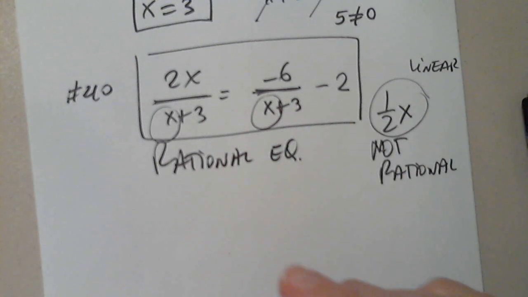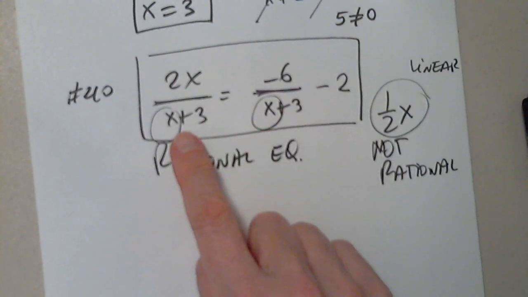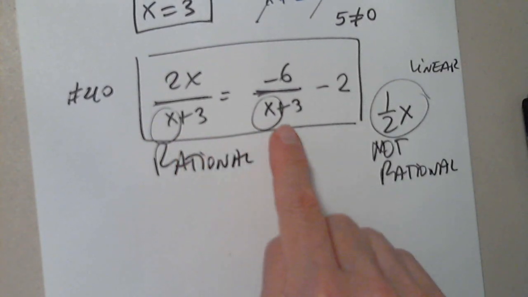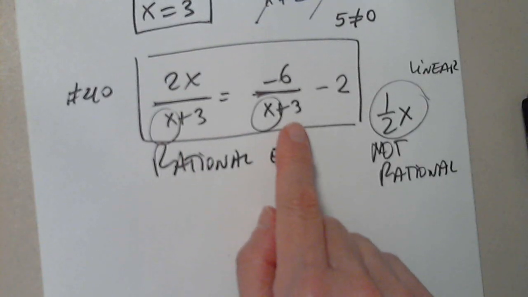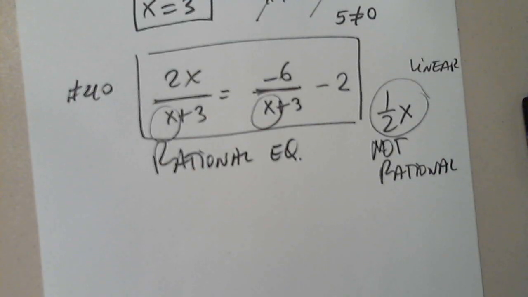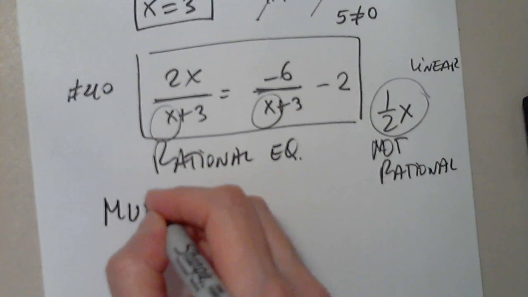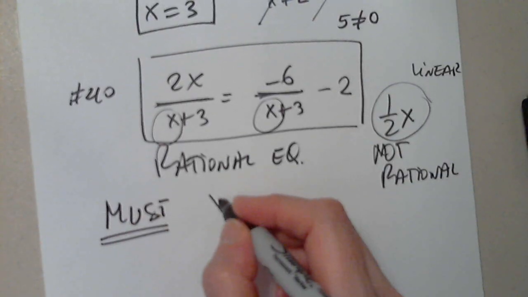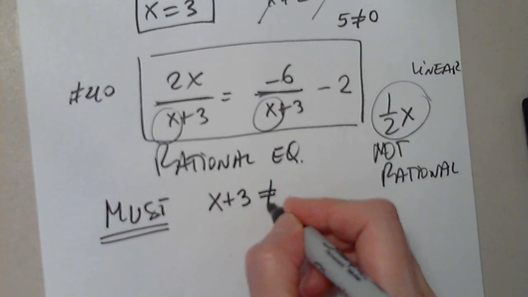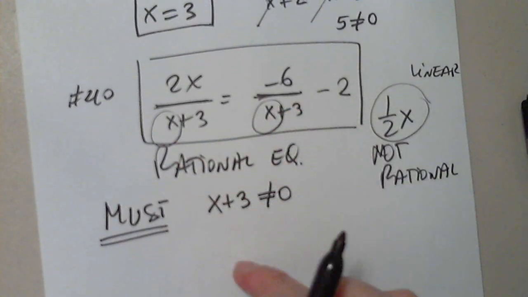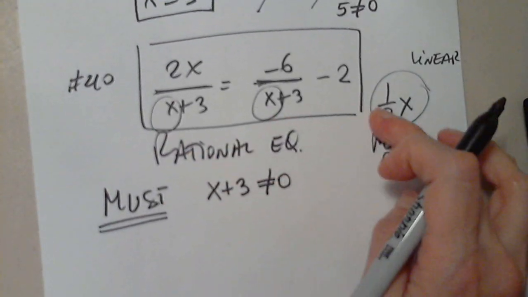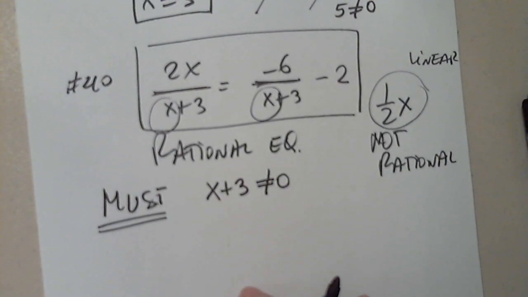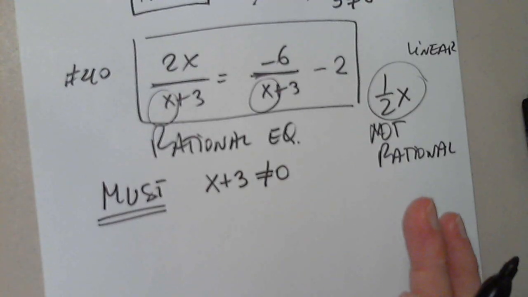So, looking carefully here, we notice that the denominator is the same: x plus 3 here and x plus 3 here. So we only have one expression in the denominator. This is a must, we have to write that the denominator cannot be 0. If this were different, I would have put both of them here. If I had 3, I would have put 3 different conditions.